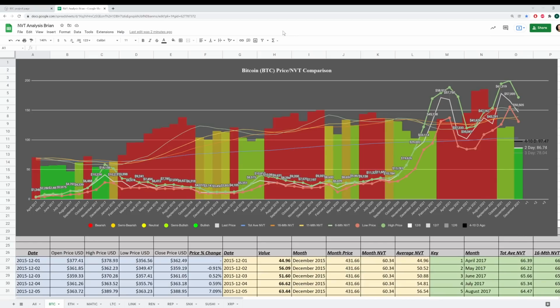Bitcoin just peaked below 50K a couple hours ago at the time of this recording, and who knows, by the time I'm done, it may already be back above 50K or it could sink below 49K. We'll have to see how it goes. But as of right now, right around 49.8, so right on that edge.